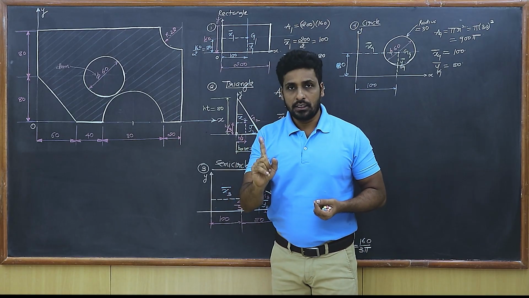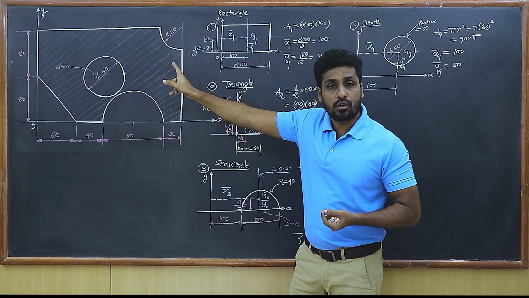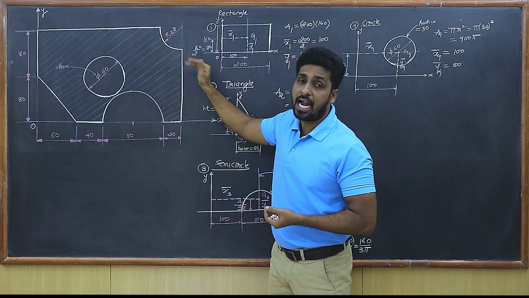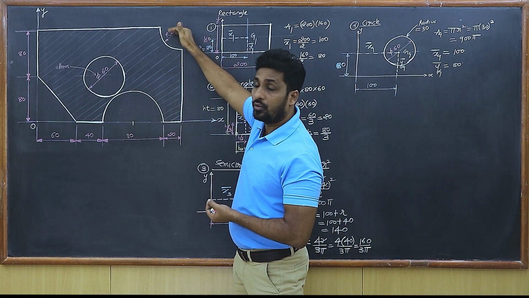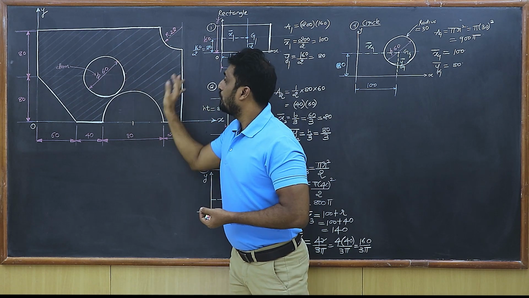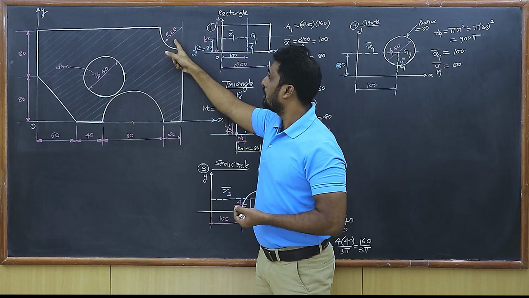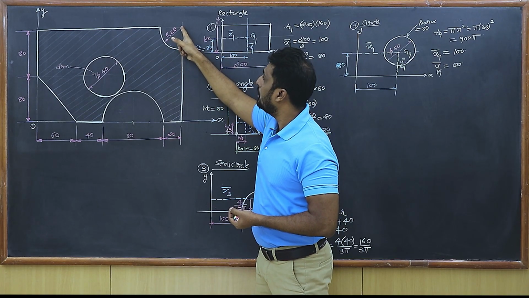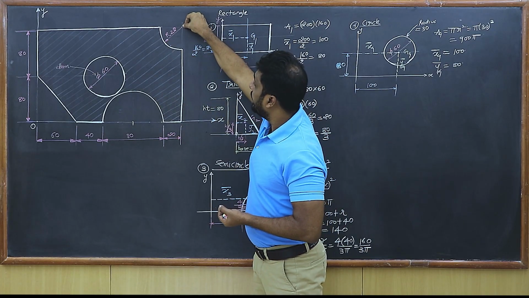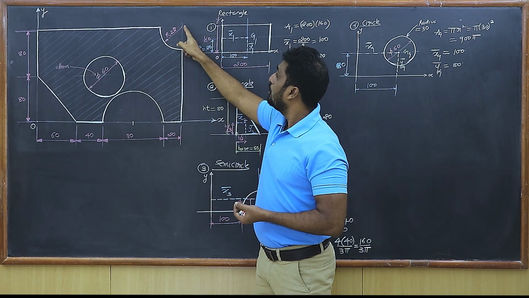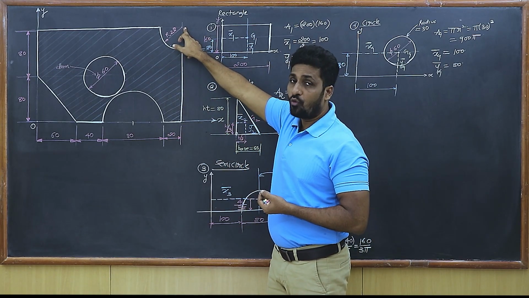Now there is one more standard shape left, you can observe in the diagram, and that is a quarter circle. Now look at the position of the quarter circle. It is in the extreme right and top corner of the diagram, isn't it? Extreme right, extreme top, top of the composite shape, isn't it? Now if you observe, this particular quarter circle has its center exactly on the corner of the rectangle, isn't it? The center of the quarter circle is nothing but what? It is the corner of the rectangle. Now you can easily locate this particular point, the center of the quarter circle.